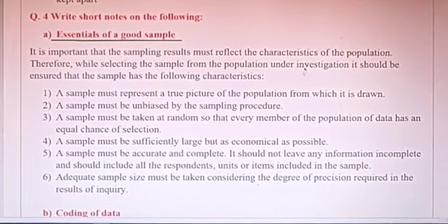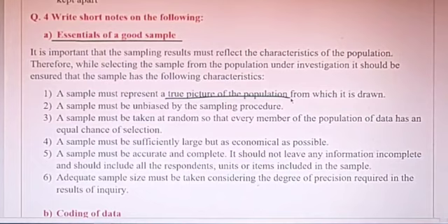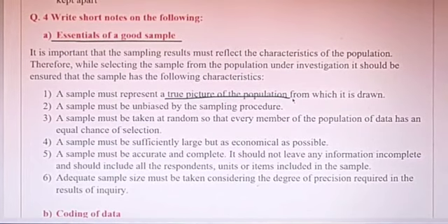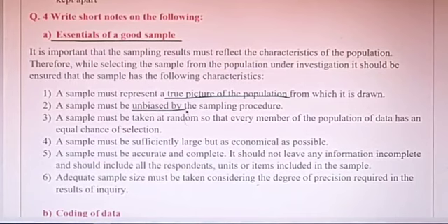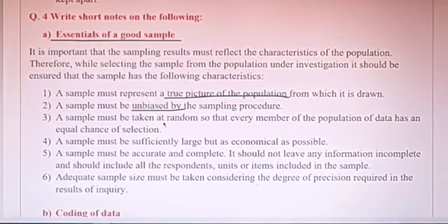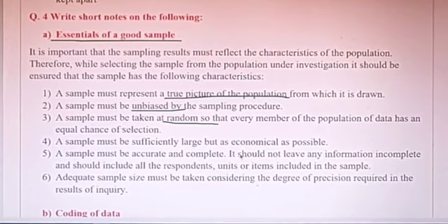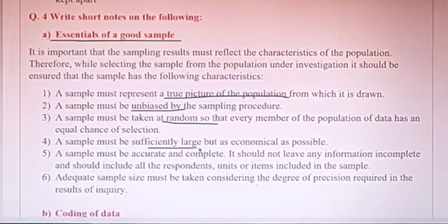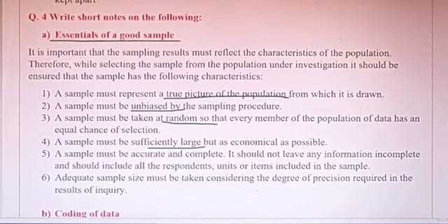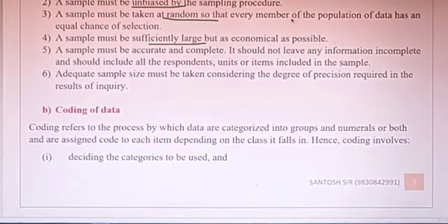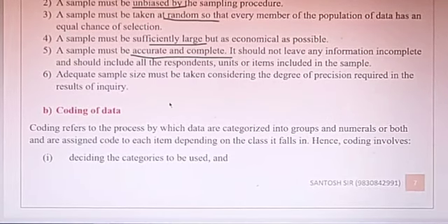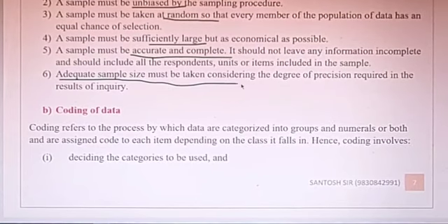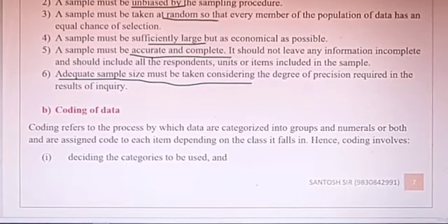A sample must represent a true picture of the population, because we collect samples from the population, and that should be true, okay, authentic, and it should be error free. Then the sample should be collected randomly. Then sample size should be large so that we can analyze the data properly. It must be accurate and complete. All the information should be mentioned in it, and then an adequate sample size must be taken for comparison.